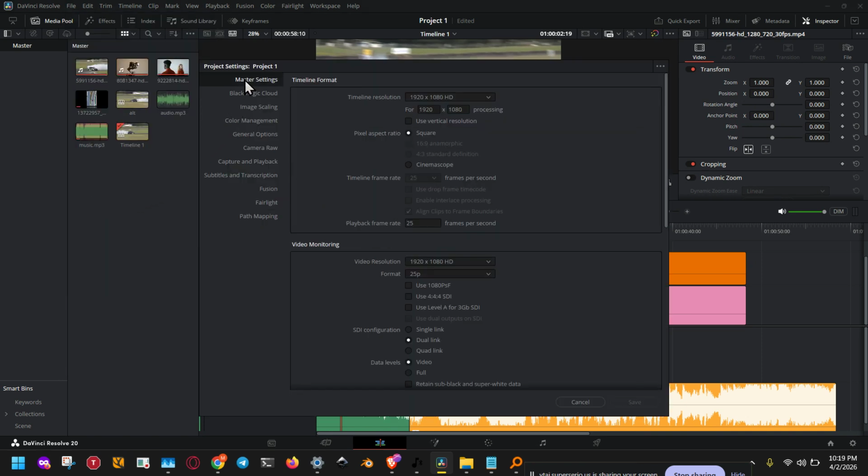Now look for the timeline resolution setting. If your project is set to something like 4K and your computer is struggling, lower it to 1080p or another lighter option. This does not delete your footage, and it can make a huge difference in performance. Reducing timeline resolution lowers the processing load, which helps Resolve handle playback more smoothly, and can prevent error code 715 from appearing again. After that, go to the Playback menu at the top of the screen.